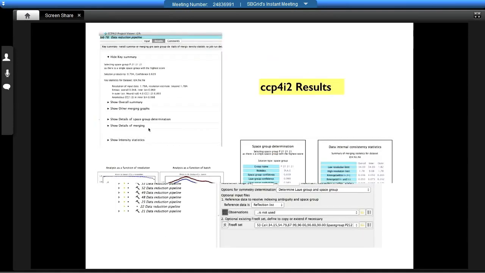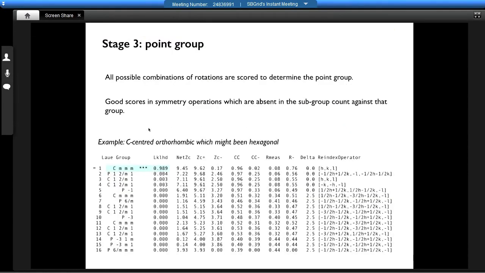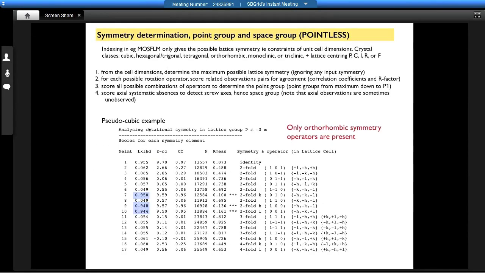So going back to this task here, the first step in here, significant, is pointless. Now what pointless does, apart from combining different files, is to try and determine the space group, the point group and the space group.